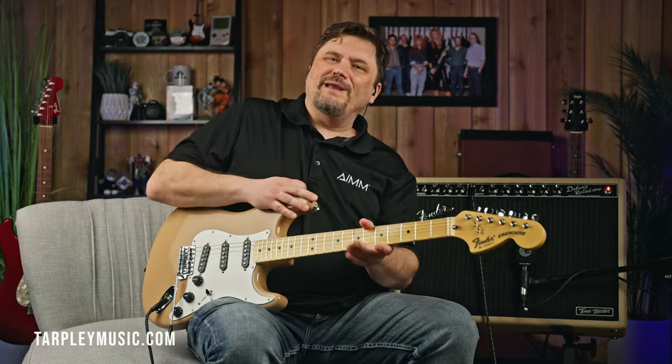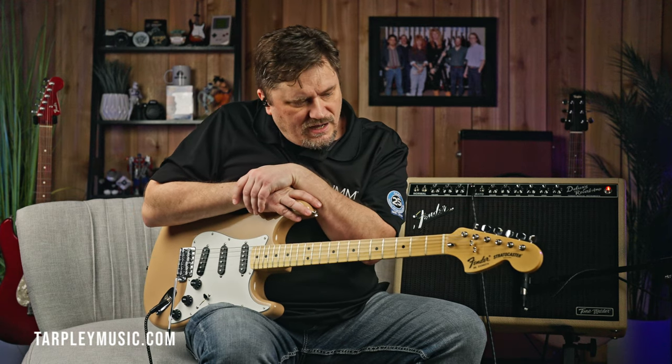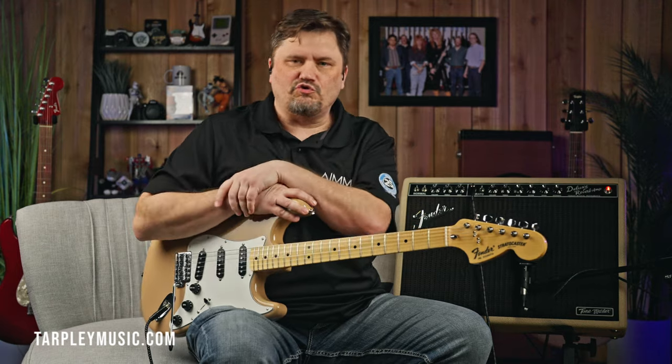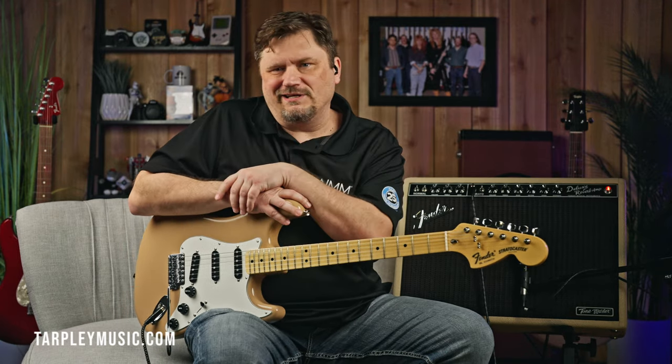And I've got a really exciting Fender guitar here. So here's a Fender Made in Japan International Color Stratocaster. It's great. Once again, this is just everything you would expect in a Strat, but at a price point for the quality that is absolutely ridiculous, in my opinion.